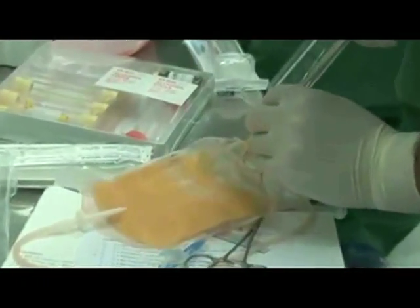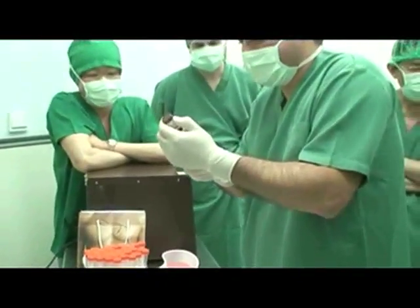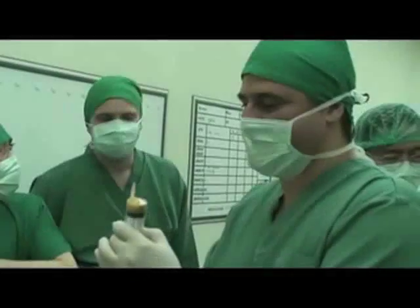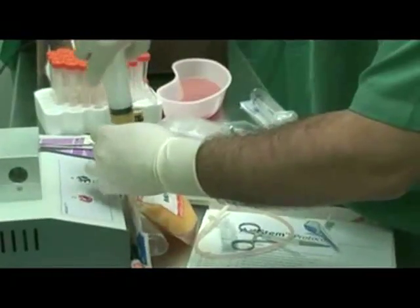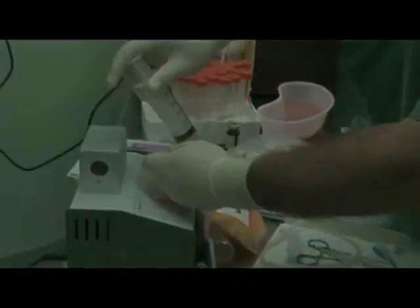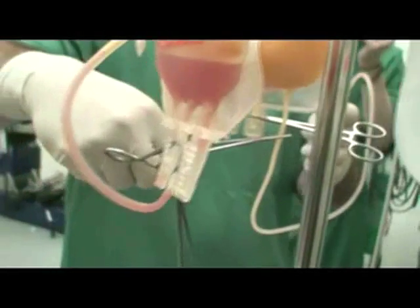Wash fat with 50 milliliter of saline solution and allow to stand for 15 minutes. Drain fluids from the fat and repeat the process again. Once more, add 50 milliliter of saline solution, this time also adding 10 milliliter of ADDI-STEM cell extraction medium to the bag. Here we see the cell extraction medium being added. Dissolve fat by massaging the bag for 15 minutes and allow to stand for 15 minutes.